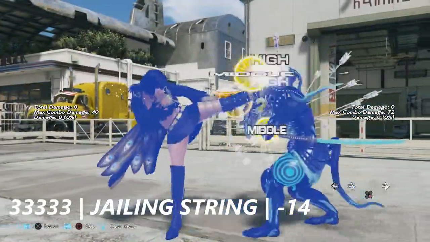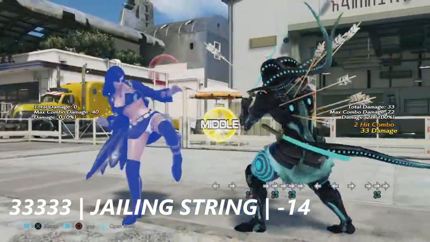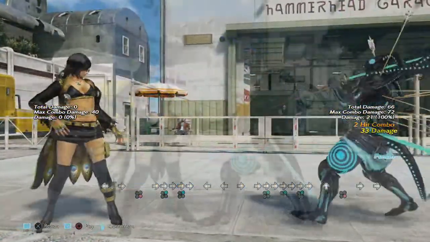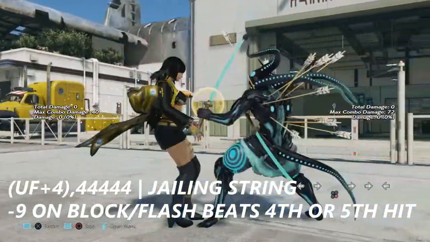Up next is Katarina's flurry of threes. This is negative 14 on block, you can knock her down. Up next is Katarina's flurry of fours.